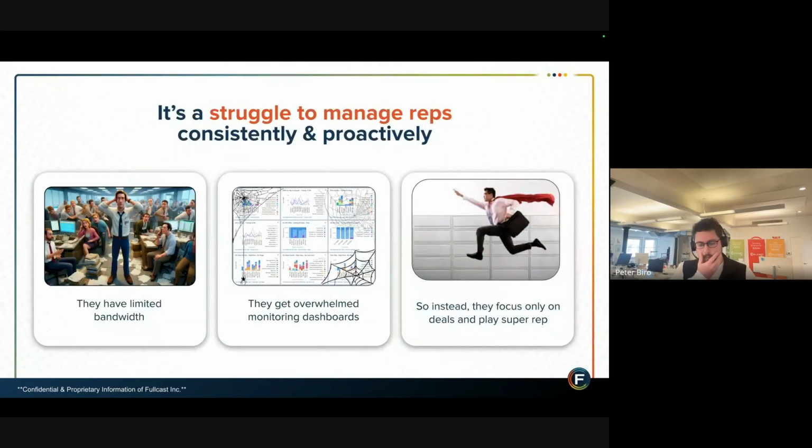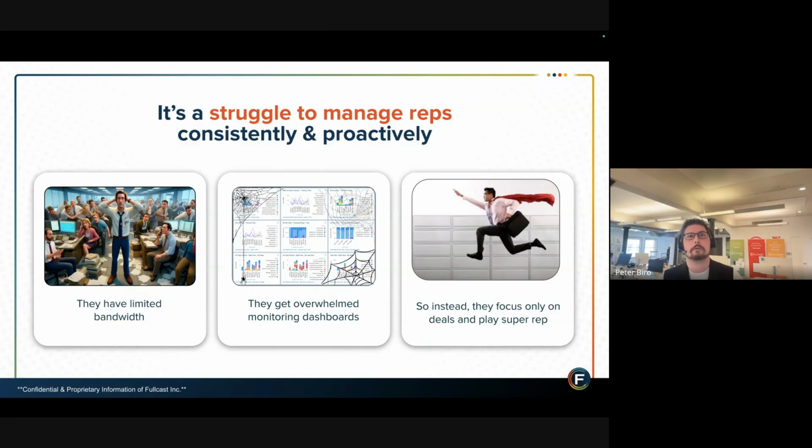And so what we've seen in the industry is just that it's a struggle to manage ICs consistently and proactively, no matter their role of an outside seller, an inside seller, SDR, BDR, XDR, sales engineer, solutions engineer, CSM, AM, the list goes on and on. And really what we've seen is the biggest problem that organizations are setting themselves up with is that the frontline manager of these folks is generally the linchpin, and we're not supporting them the way that we need to.